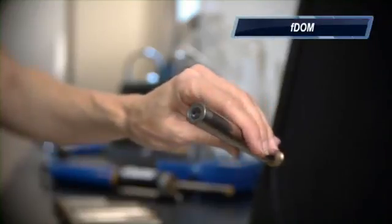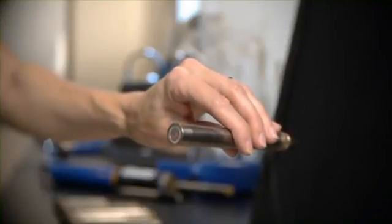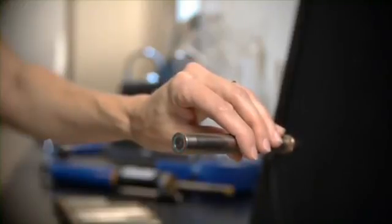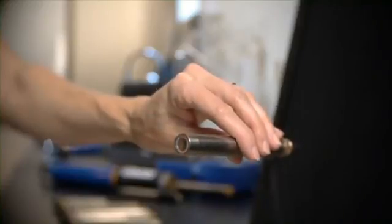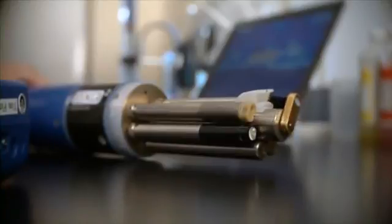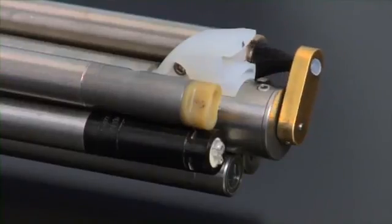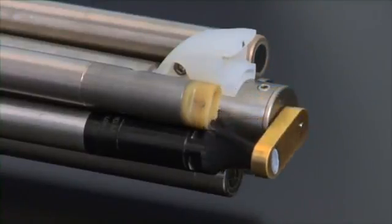FDOM. New to YSI. The FDOM sensor, fluorescent dissolved organic matter, provides the fastest and easiest means of tracking dissolved organic matter concentrations in natural waters. The technology is equivalent to CDOM sensors, but uses a more accurate naming convention. Finally, these sensors are protected from biological fouling by our copper alloy protection system and a centralized wiper on the Exo-2. The wiper sweeps over the sensors to keep them clean and extend your deployments. It even has a parking garage to keep the wiper clean and tidy.